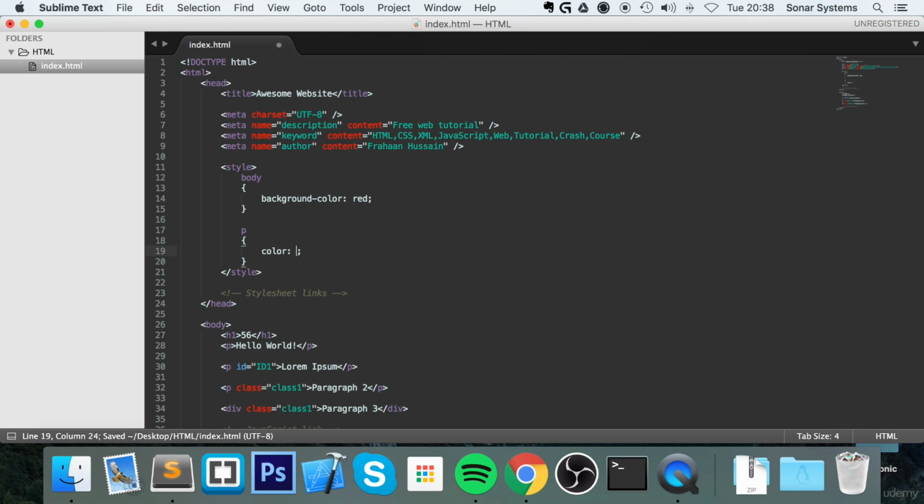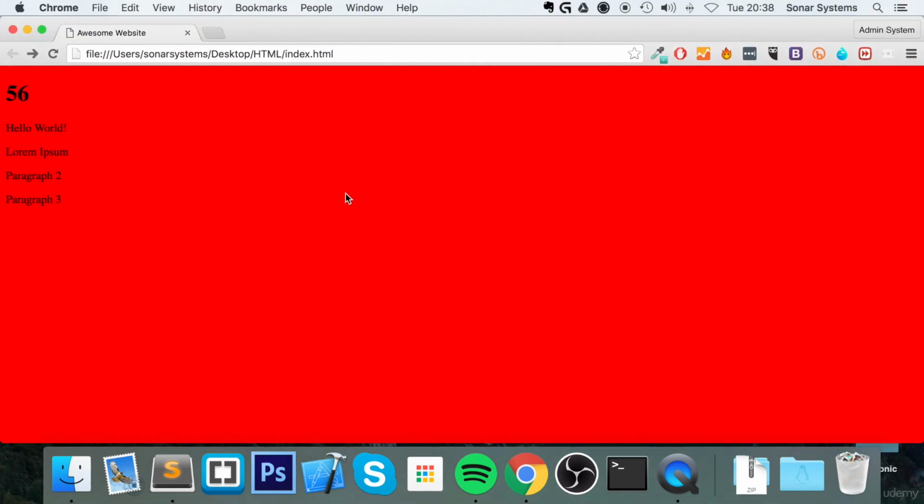You can also replace the inbuilt colors with hexadecimal values. So if you know a bit more about that, you could do something like that'll be FF, which is the equivalent to white, but I'm just going to keep it simple. Save that, refresh, and as you see, it's now white.